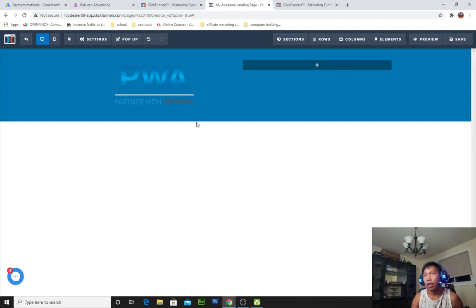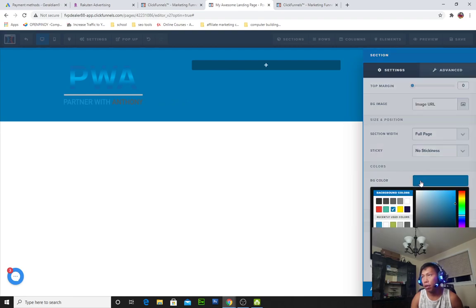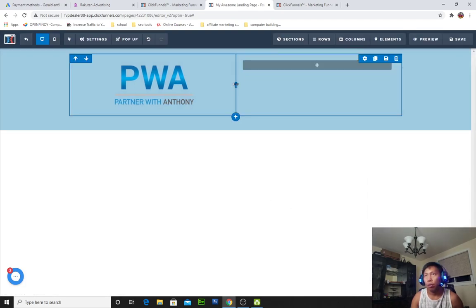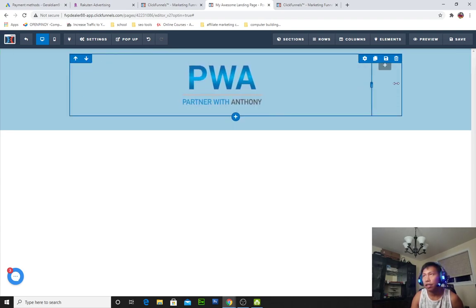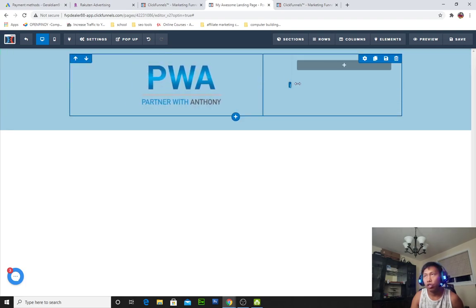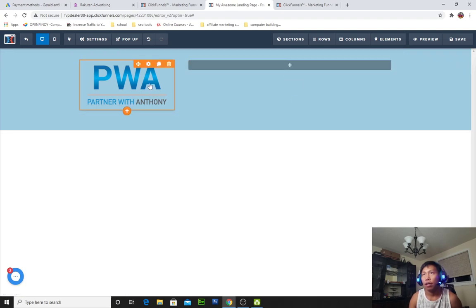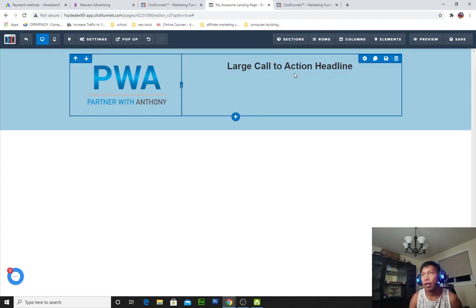Now it's hard to see it, so I'll change the color of the background to a bit lighter color here, so you can see it. Basically, I can adjust this, make it smaller, right? It's a really cool part right there. That's why I like to work on 2 columns in a row, because you can edit it. So next thing, I'll add a header, and then I can add a subheader.